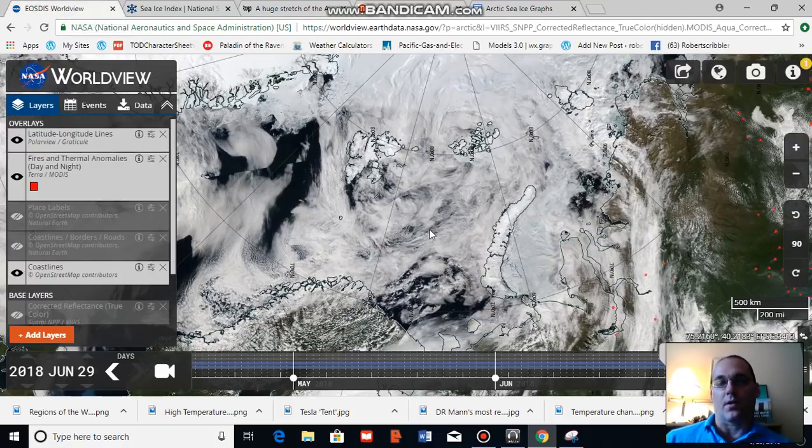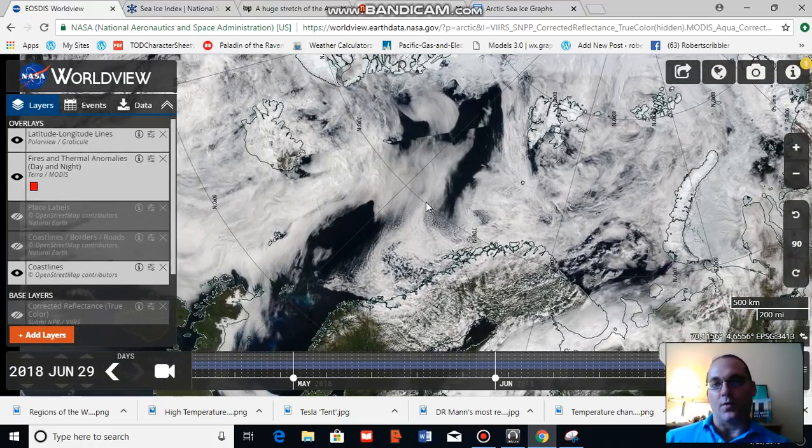Now the region in question, according to the new Nature study, is an area of ocean known as the Barents Sea. The Barents Sea lies between Greenland, the Arctic Ocean proper, northern Europe, and western Siberia, including the Kara and Laptev Sea regions. It's this zone here, roughly between Greenland and Svalbard, and it abuts to the North Atlantic south of the Straits of Greenland and in the Iceland region.